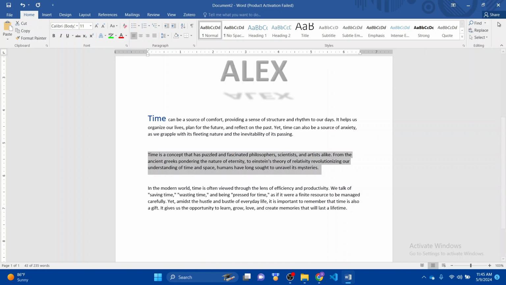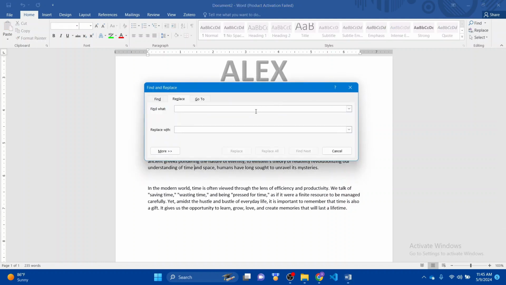This one is the editing group, in which you have find, advanced find, and go to. For example, I want to find "time" and replace it with space. Okay, replace all, or replace one time, or find next, like this.